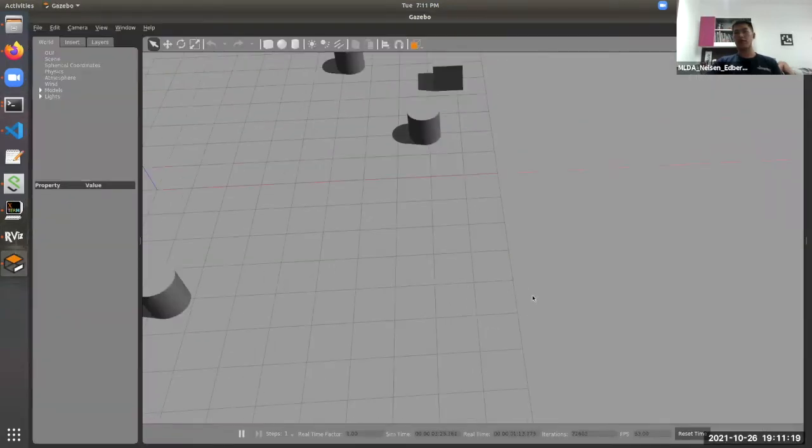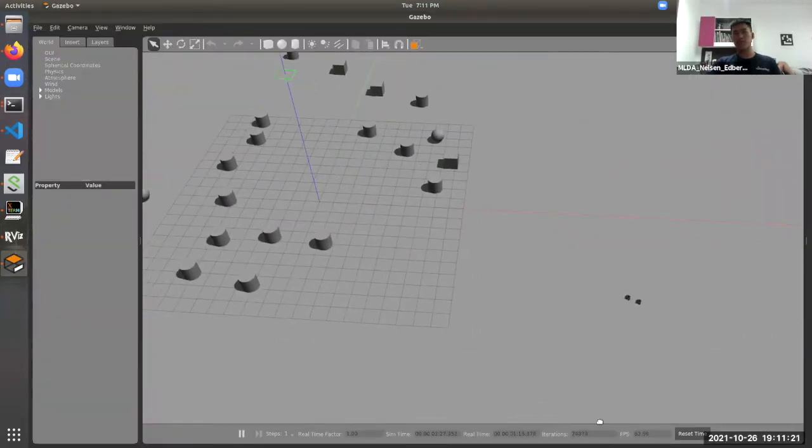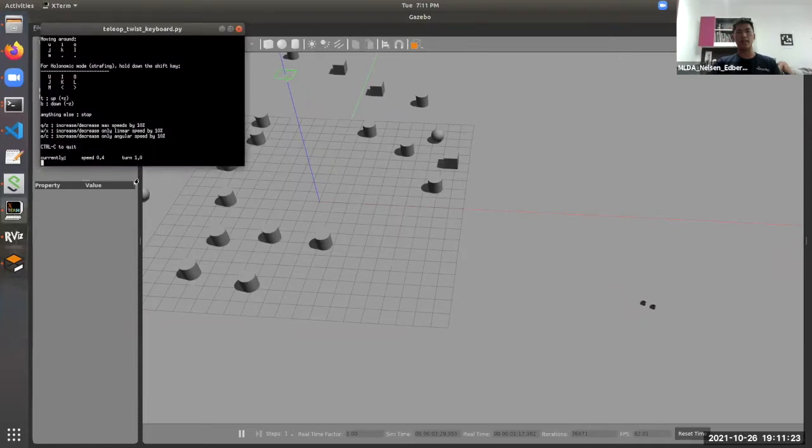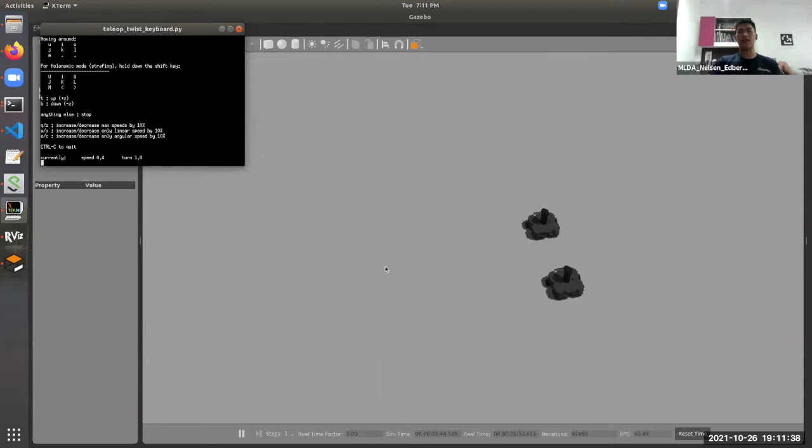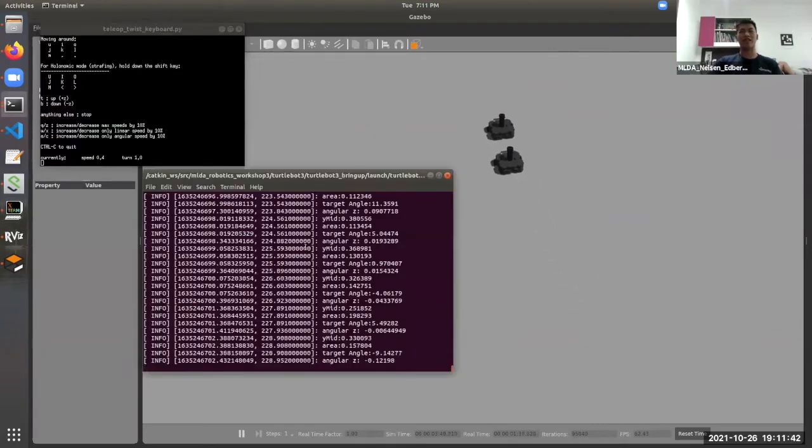So yeah, if you guys see here, the robot is still pursuing. And if I, let's say, change my direction or something like this, the robot should be able to find where I'm going right now, and it's going to pursue it. So that's what we're going to do in this workshop. Hopefully you guys are excited.